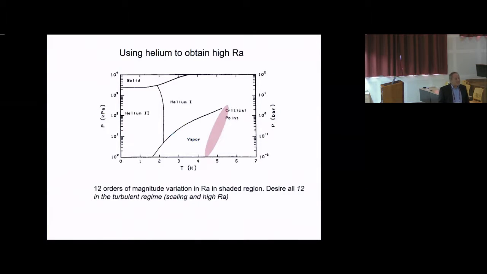All right, so these experiments that I'll describe used helium. I think Ladek mentioned a little bit of this. This is a phase diagram again. But for these kind of classical experiments with convection, we operate in the vapor phase and the helium gas, and more or less in this shaded region. And in that shaded region which gets up near the critical point, you get about 12 orders of magnitude of variation in Rayleigh number, and that's been mentioned before. What you want to do with the Rayleigh number is get a large height in your apparatus, and that means you move all 12 orders of magnitude up into the turbulent regime. And that's especially important if you want to see scaling. All right, and it's also important to get the highest Rayleigh number that you can. All right, so anyway, that's the idea.